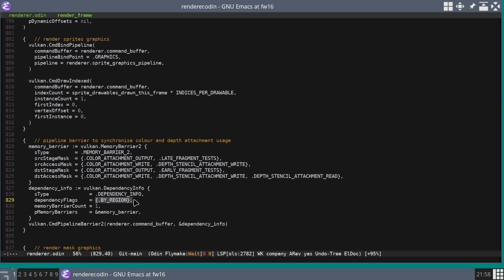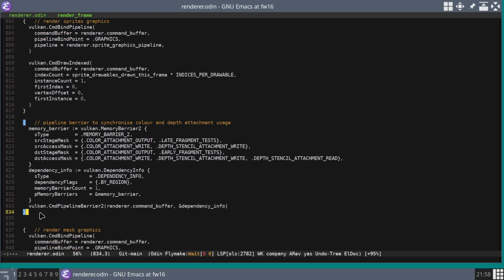Those dependencies are by region, which means that, because the GPU performance win is that it's all super parallelized, it's doing these calculations across the whole screen in parallel, essentially, as fast as it can. So we don't need to wait for all of the first round of drawing to finish before we start the second round of drawing. All we need to know is that this chunk of the screen has finished its first round of drawing. Then that chunk of the screen can start on the second round of drawing, even if the first round of drawing is still ongoing elsewhere. If I've understood it right, that's what it means.